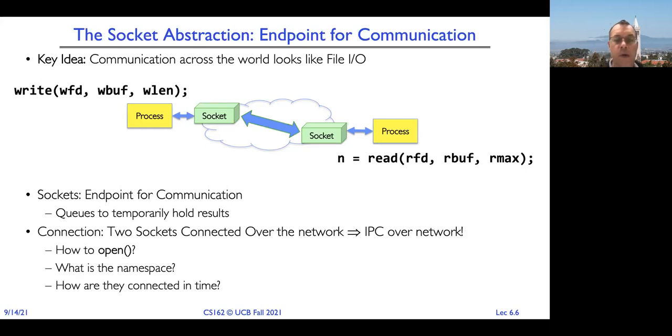Okay, so now you have two sockets connected over the network, one for the sender and one for the receiver, or one socket for each endpoint. And you remember what you do with sockets, right? What is the programming pattern? If you have a file descriptor, you open it, you read and write from it, and then you close it, right? So we need to learn about how to open and close these sockets also, okay?